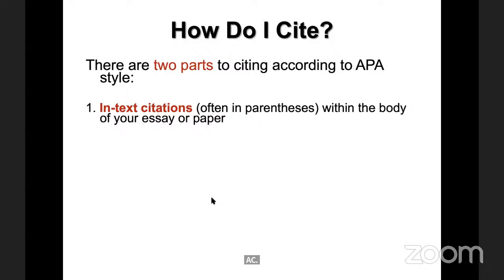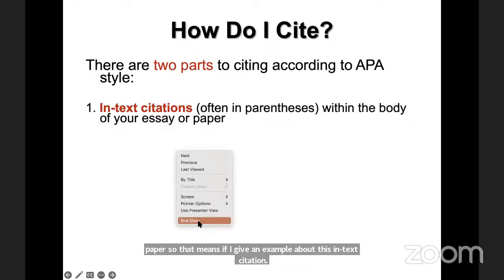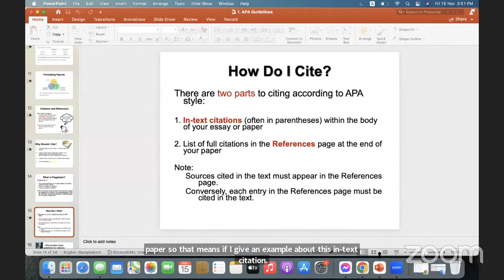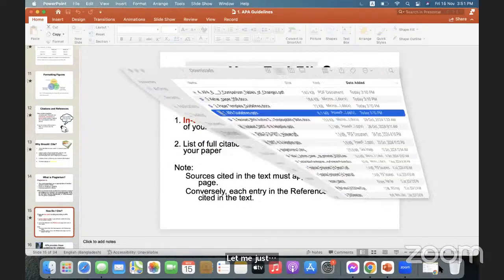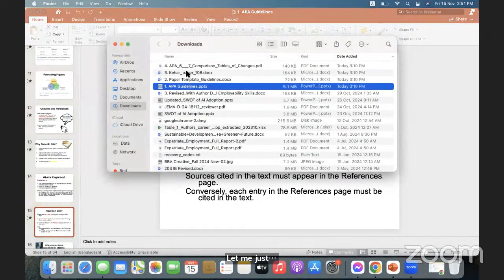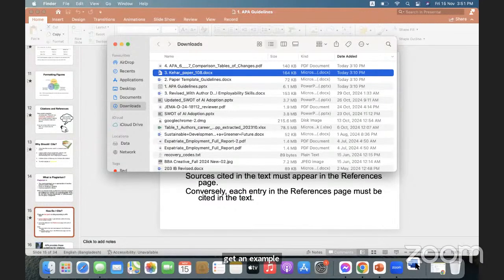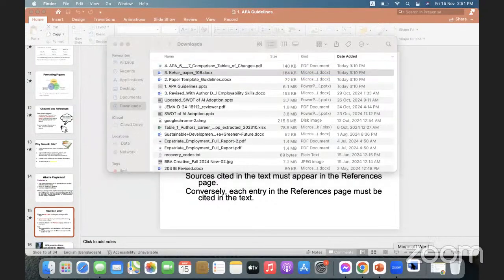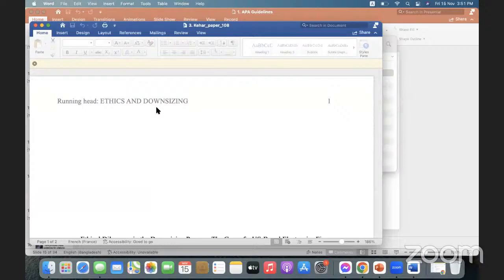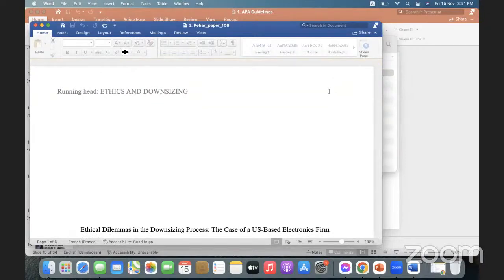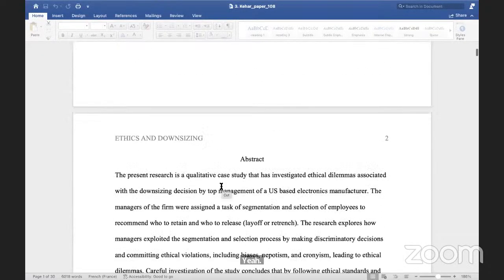So if I give an example about this in-text citation, let me get an example. All right, so this is the paper that we're talking about.